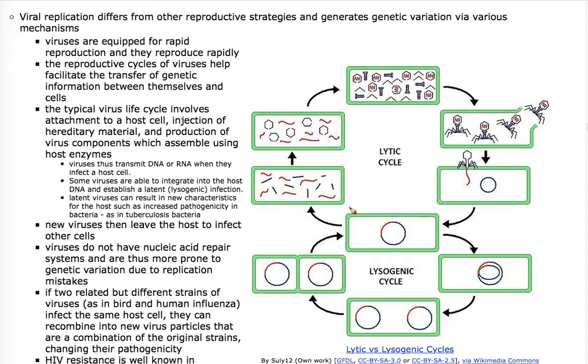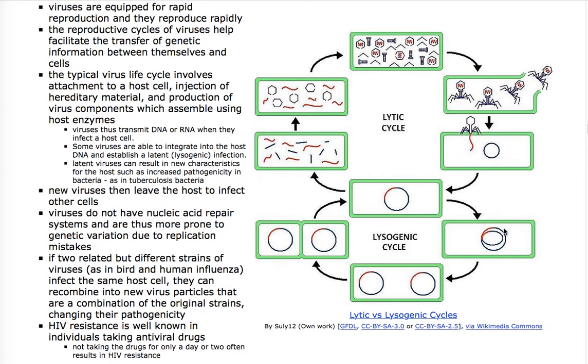In the case of AIDS viruses or HIV, those viruses actually do both. When you initially get infected with HIV, they actually fuse into your T cell genomes, and as your T cells reproduce, you get more and more T cells with HIV viruses in the genome, and then they switch to a lytic cycle. The viruses destroy your T cells as they come out and infect other T cells. So lysogenic viruses tend to do both of these. Lytic viruses, on the other hand, tend to just do this, and they skip this DNA fusion part.